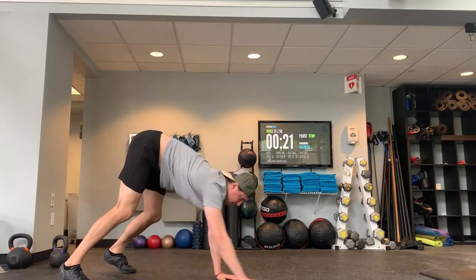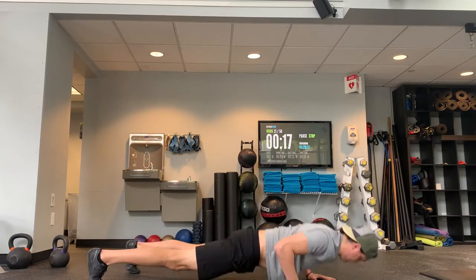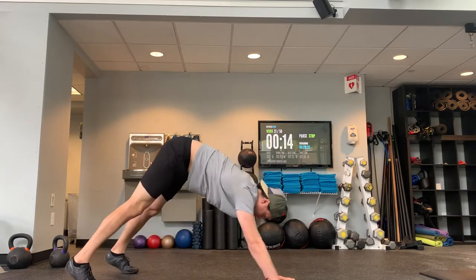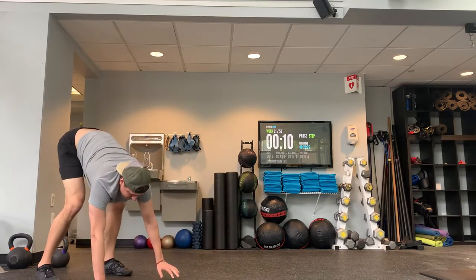Hand walk out. When you get out there, guys, not too far, just into a push-up position, so you shouldn't be overhead. If you reach the hands too far over the shoulders, then you're going to get in this very awkward push-up position. 10 seconds.